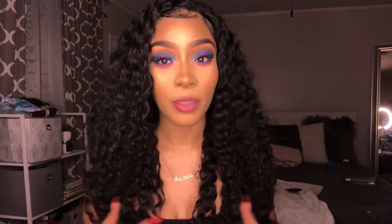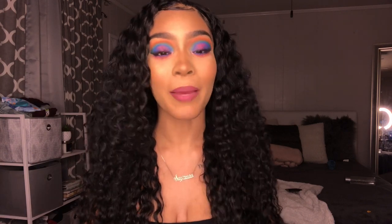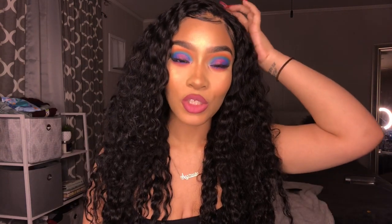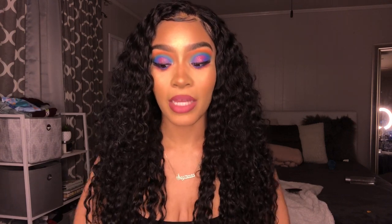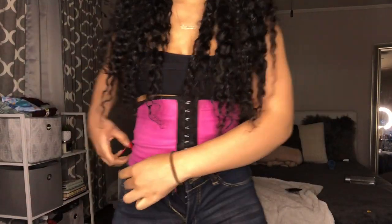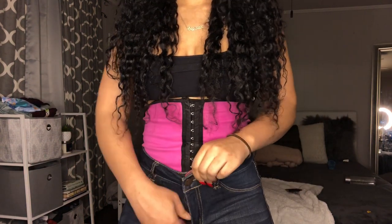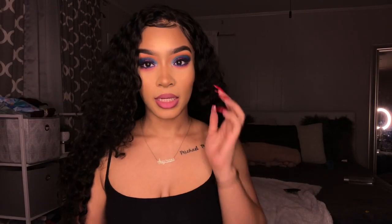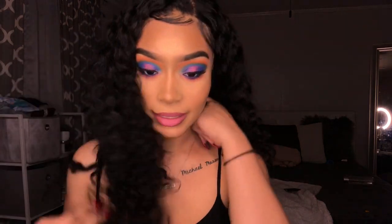Now I'm 147, which is a cool weight for me. At this point all I really want to do is tone up — and get a boob job because breastfeeding kind of ruined my boobies. The waist training helped a lot. I didn't do anything extreme besides wearing it all day except when I shower, and I wore it when sleeping. I know some people do the saran wrap and work out in it — I didn't do any of that, so I imagine if you do that you'd have even better results.